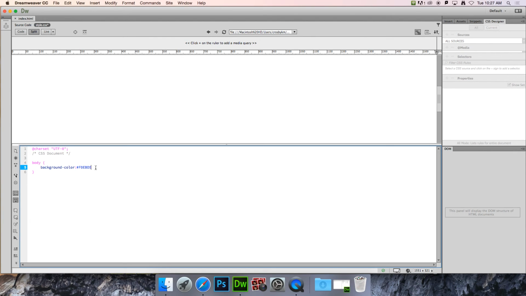I just need to close this tag up now to say, okay, I'm done setting the color. And that is just a semicolon. So this is our basic structure. We have our tag saying what the body is going to look like. We now have an element in here setting the background color.